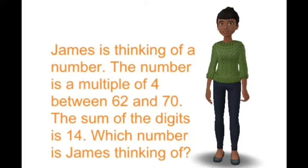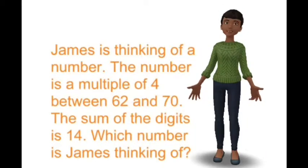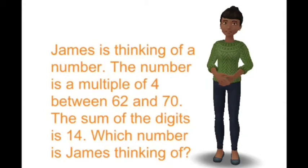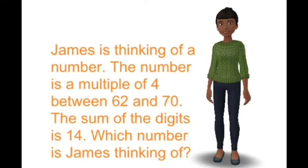James is thinking of a number. The number is a multiple of 4 between 62 and 70. The sum of the digits is 14. Which number is James thinking of? Answers on a post-it to Miss McFadden to earn 3 house points.